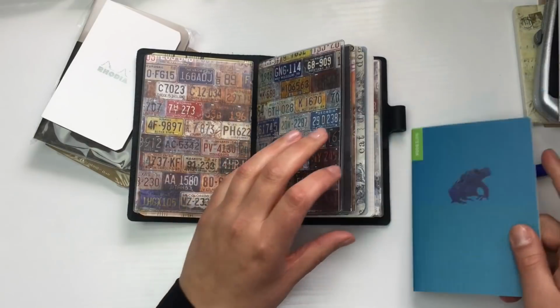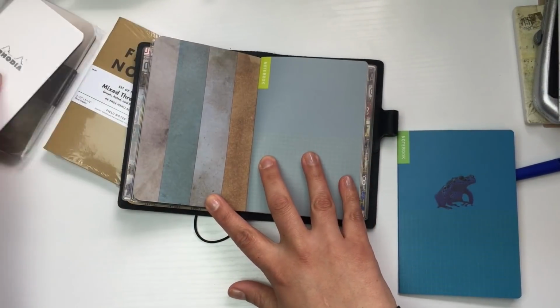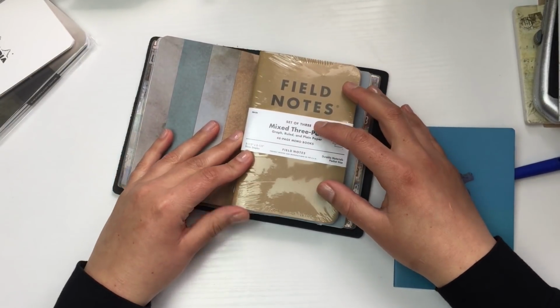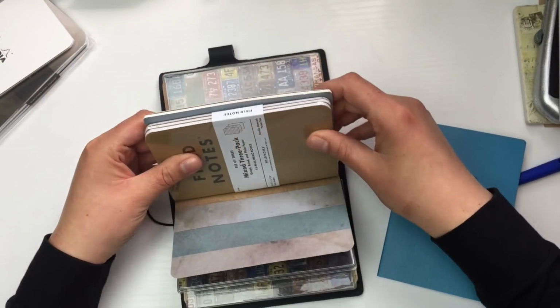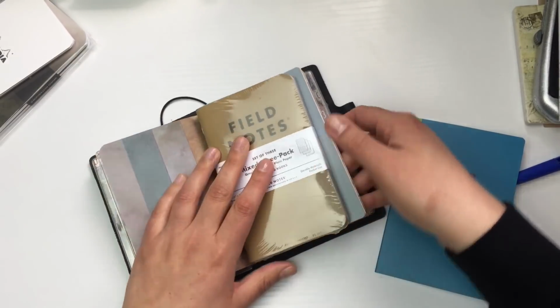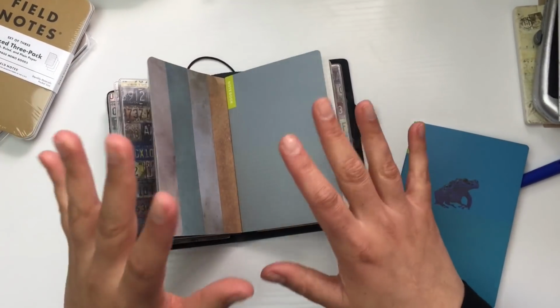But I love these because I have one already in here and they're pretty darn close to Field Notes size. So they go nicely in here. Here's a Field Notes notebook and the height is almost exact. It's pretty darn close. It's just the width that's going to be a little wider, obviously, because A6 is about a half inch wider than Field Notes size, I believe, something around there.